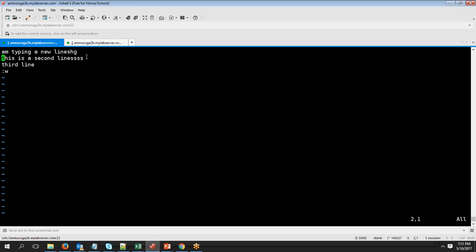Now, in the escape mode, if you press dollar, it will always take you to the end of the line. So in Linux, generally within a file, dollar represents the end of the line and zero represents the beginning of the line. So you can see, if I go to any line and say dollar, it will take me to the end of the line. And if I say zero, it will take me to the beginning of the line.